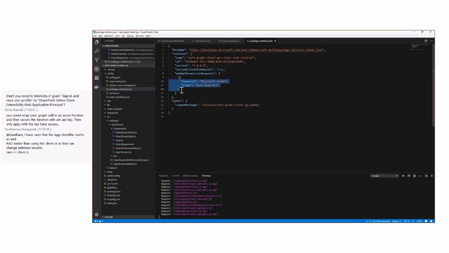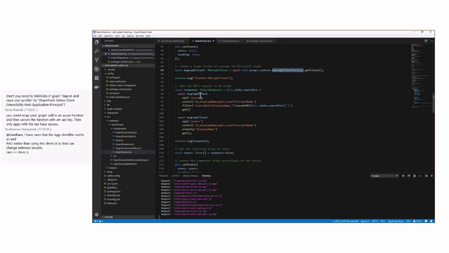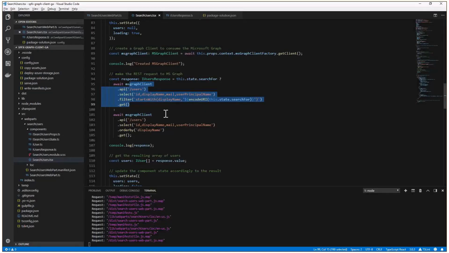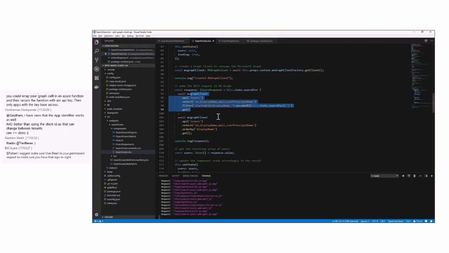I will have to grant, or at least an admin will have to grant, that permission to the app principal of the SharePoint Framework, and that's it. We can simply use the Graph API, creating the instance of the Graph client using the factory and consuming the Graph using the Fluent API. So pretty straightforward now that you know the full round trip, but really, really powerful in order to create real business solutions, at least in my opinion.